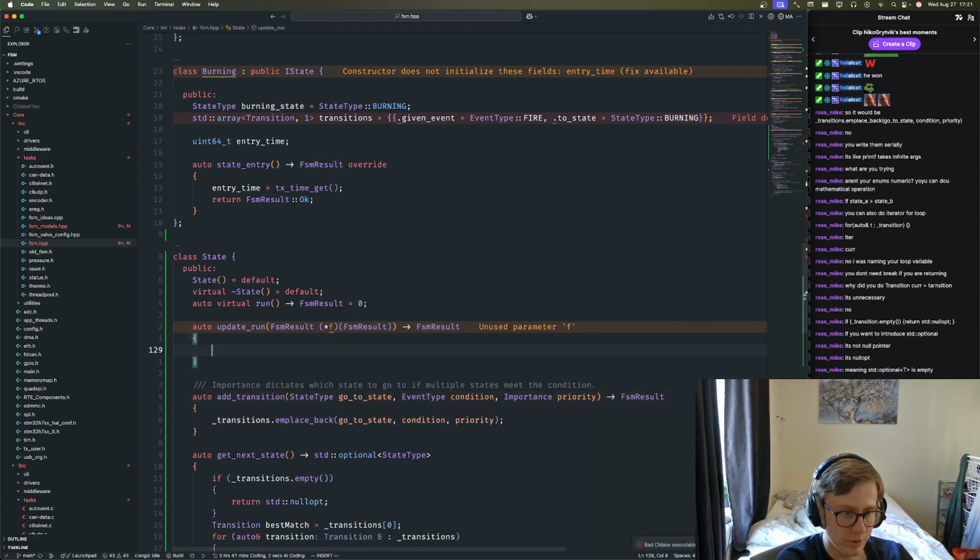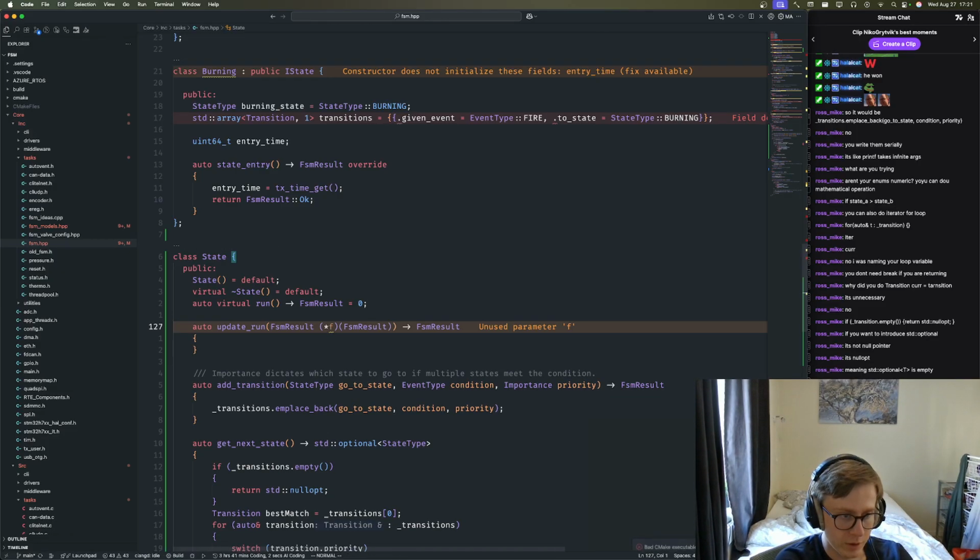Update run will return FSM result, and the function that will be ran must also return an FSM result. Okay, I agree.